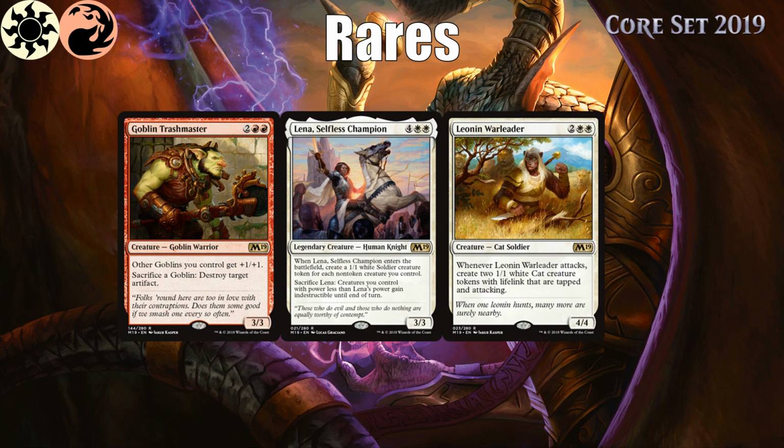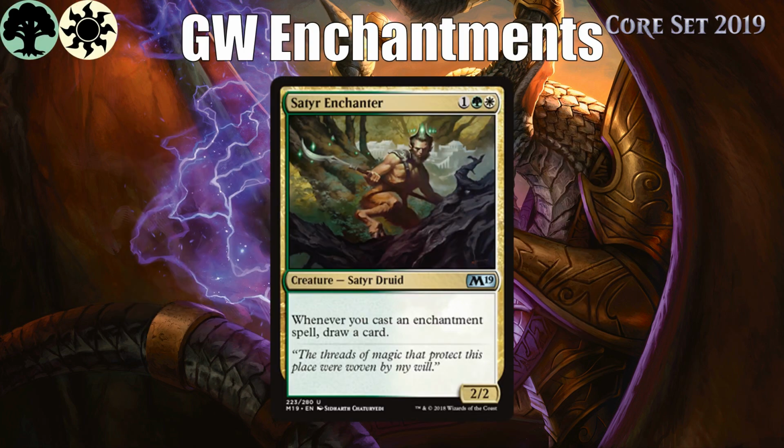So red-white is about going wide, playing efficient creatures, and mass pump spells. Also worth noting, this is a good home for combat tricks and the like as well. So let's move on to our next color pair, which is green-white. Here our signpost uncommon is Satyr Enchanter.